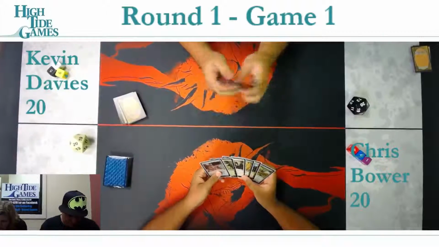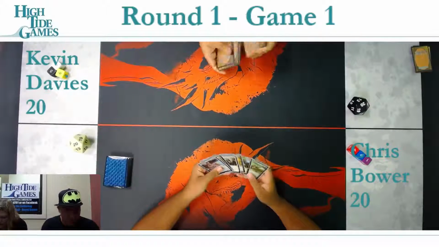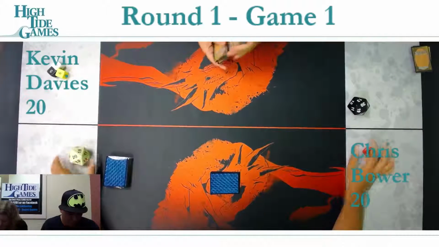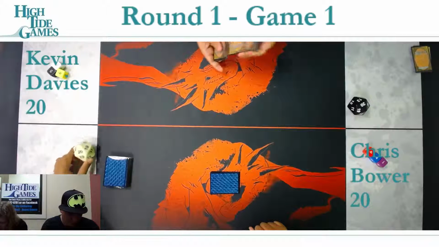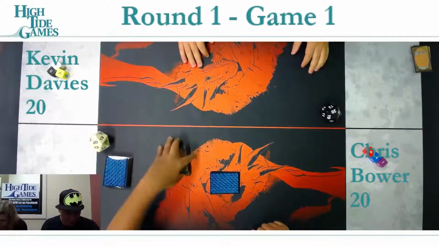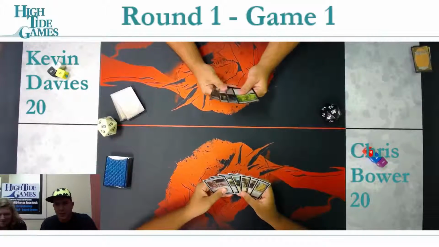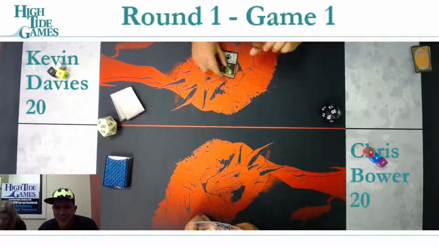4 Leaf Gliders. Glider or Gilder? I think it's Gilder. My picture's kind of blurry. Okay, Gilder. Leaf Gilder is a 2-mana 1/1 mana dwarf.